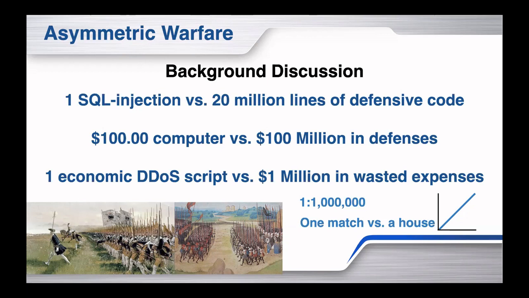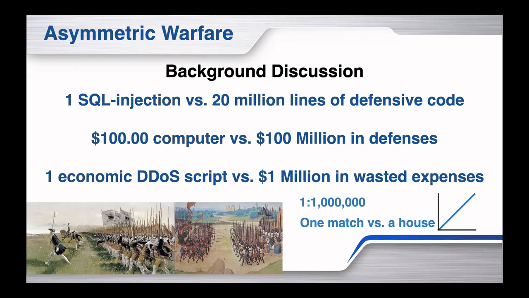Similar one is economic denial, distributed denial of service scripts. There's a couple of different names for these, but basically I could write a script that just racks up massive amounts of cloud bills. So I just start wasting your resources. Cost me nothing, cost you a lot of money. So this concept of this high asymmetric ratio gets to be very important in security. One other example of this, in the real world, is the idea of somebody burning down a house with one match. It costs me a penny to light that fire, and it just does a tremendous amount of damage. Likewise, there's the reverse of this.